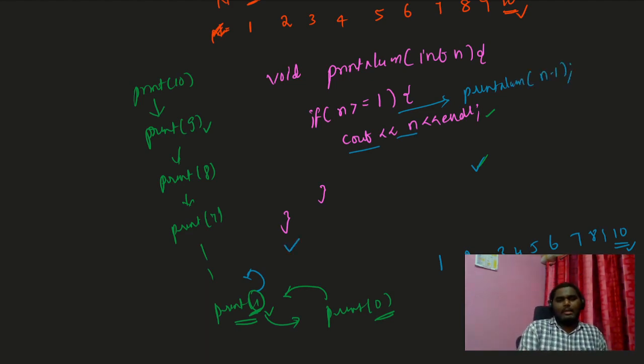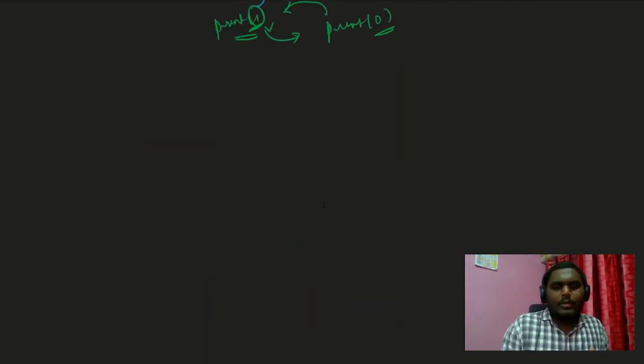So again, the condition is the same, right? We need to traverse till n is greater than or equal to 1. Whenever you have reached 0, you need to stop over there and return from that particular call. You need to simply jump to the next line. That's all. Another simple problem using recursion.